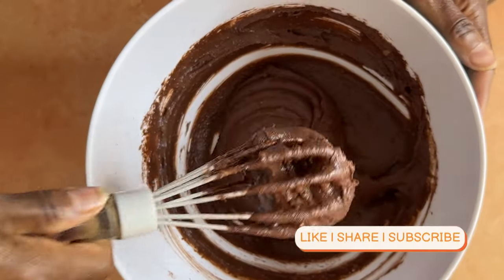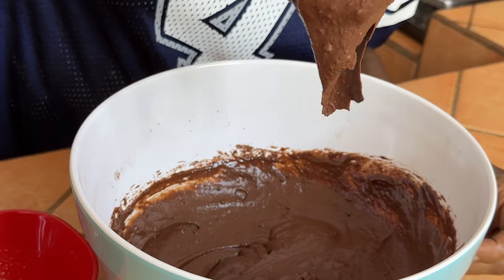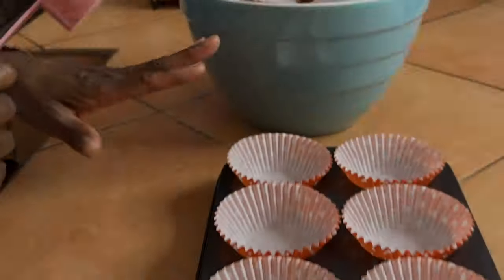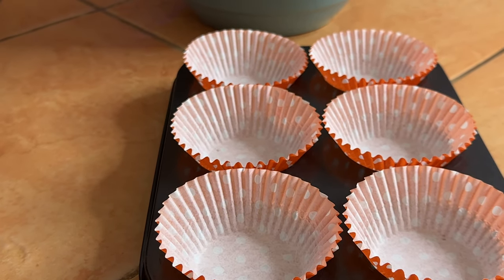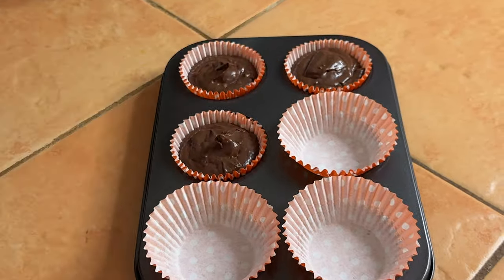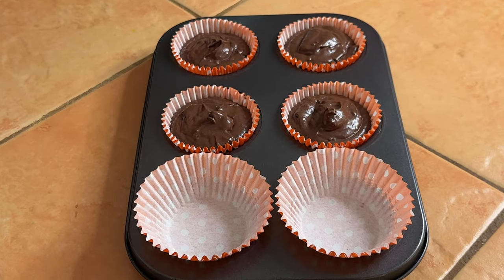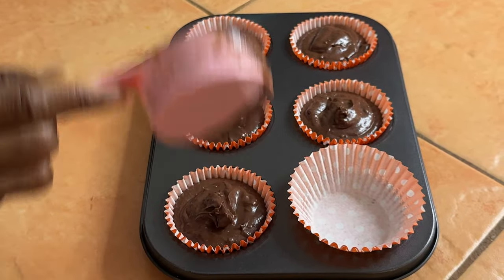It's going to be a nice thick batter because these are going to be like fudgy cakes. Be sure to preheat your oven to 350 degrees Fahrenheit or 175 degrees Celsius. I'm using a six-cup mini cupcake holder, but if you use a 12-cup that's fine as well — just be sure to line it with cupcake liners. You can get football liners for the occasion! Be sure to fill them up three-fourths full so they'll have a nice little crown. If you don't have cupcake liners you can always oil your pan; it's just easier to serve your guests when they're in the cute little liners.